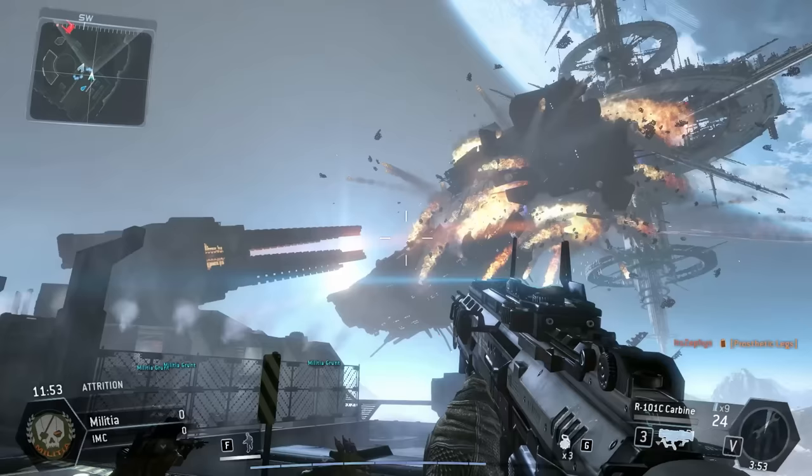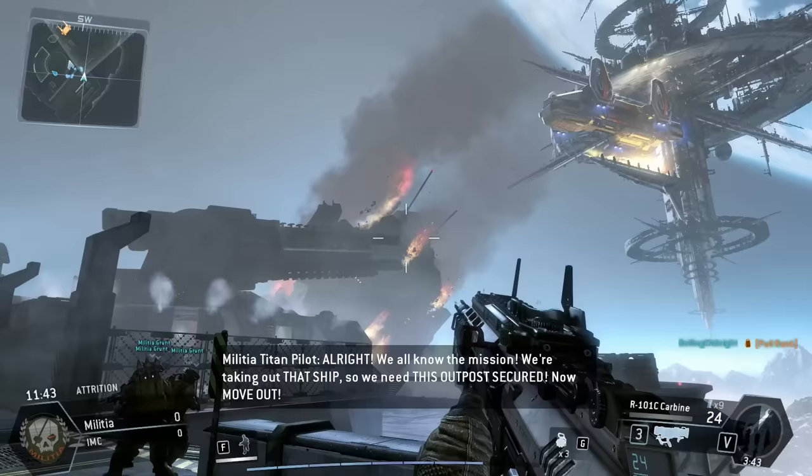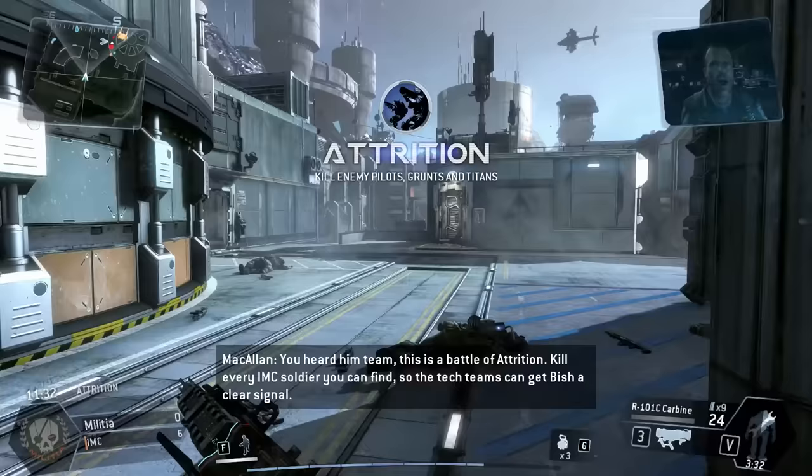All right! We all know the mission. We're taking out that ship. So we need this outpost secured. Now move out! Clear out the IMC on the outpost so the tech teams can get me remote access to the cannon. You heard him, team. This is a battle of attrition. Kill every IMC soldier you can find so the tech teams can get Fish a clear signal.